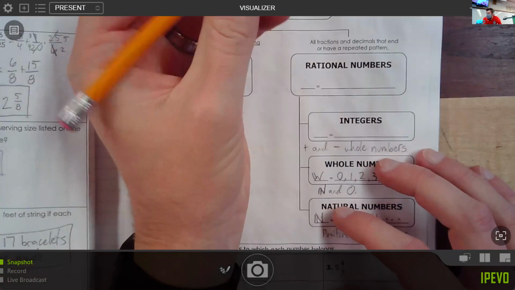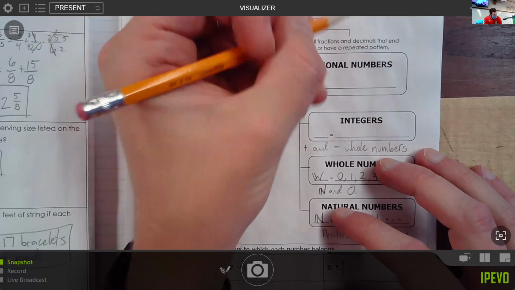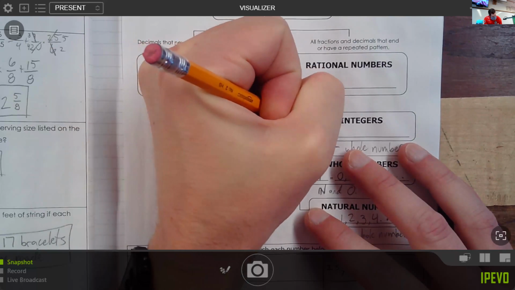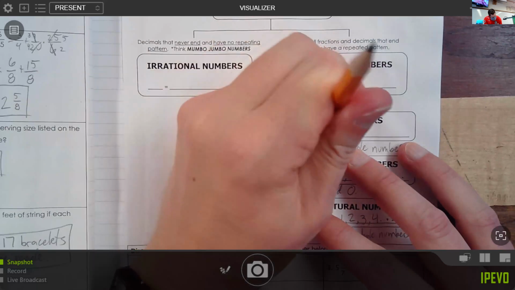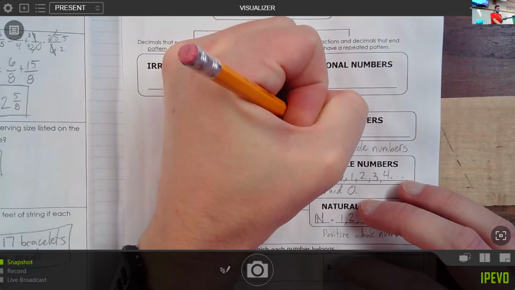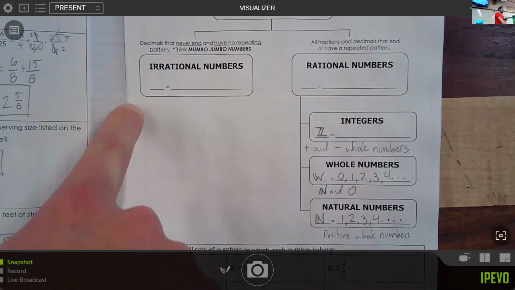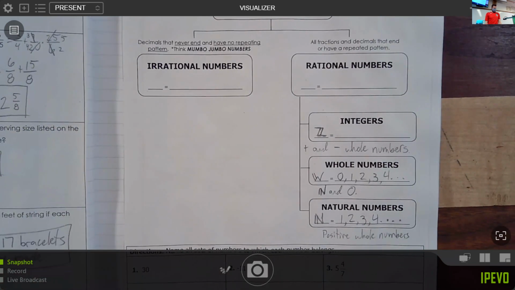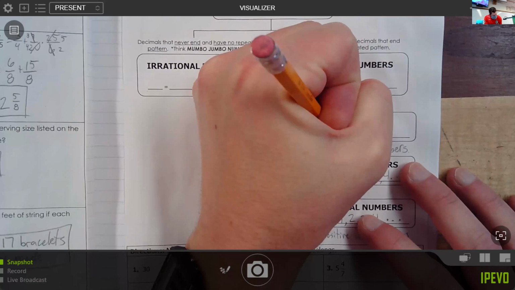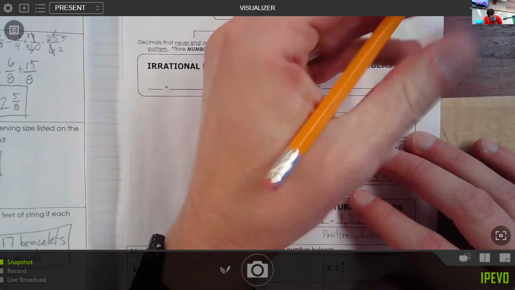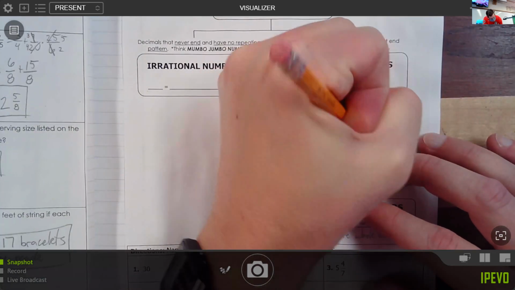And so for integers, this is where it gets a little bit different. We're going to use a Z for this one. I'm going to do a Z with a double line kind of on the diagonal. And the reason we're using Z and not I is because we have another one up here that starts with an I, and that one gets the I. Integers doesn't get the I. Integers gets a Z. And so integers would be, I don't know, let's say -2. I'm actually going to do a ... before that because I want to imply that everything that comes before -2 is also included, which is true.